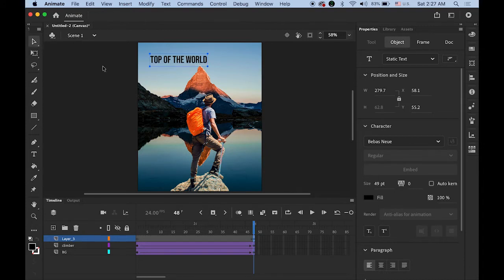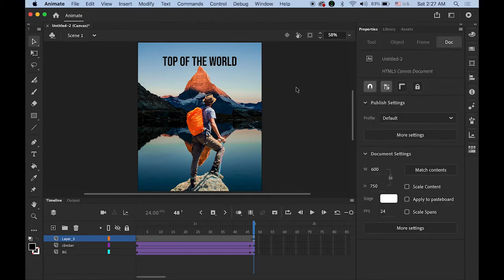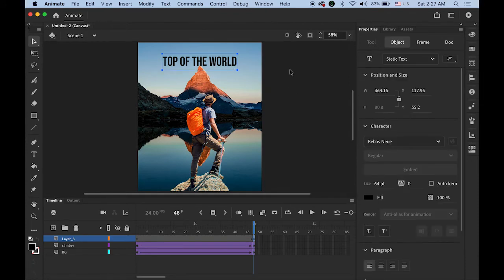Your typographic choice is all yours. I'm gonna make it slightly bigger than that. Somewhere here. I want to make sure, yep, they're centered. Top of the world, maybe a little up, a little higher.